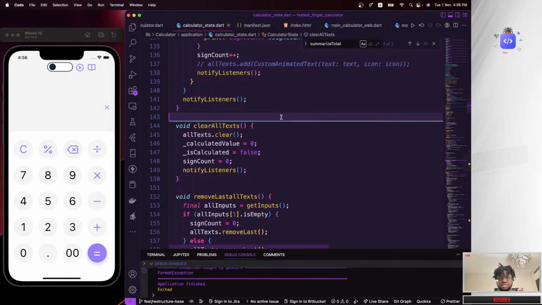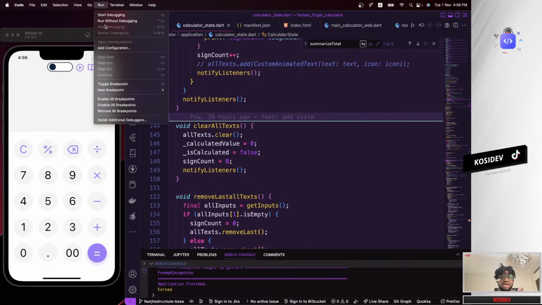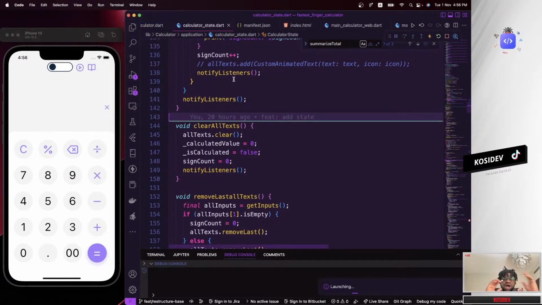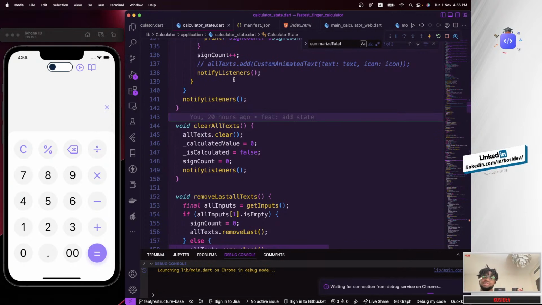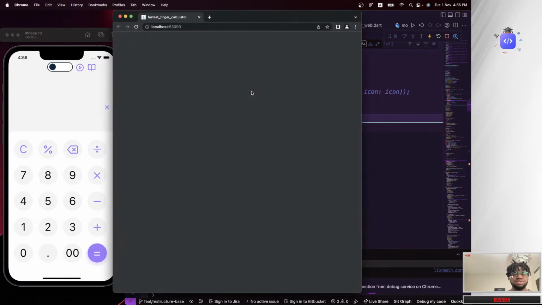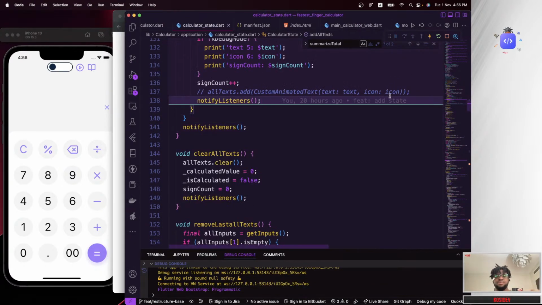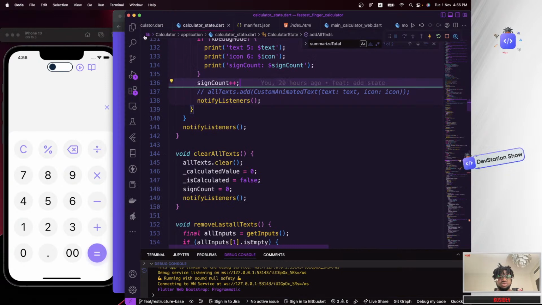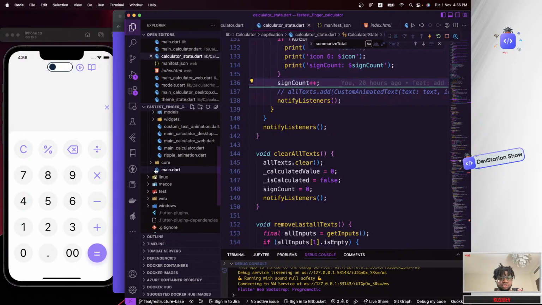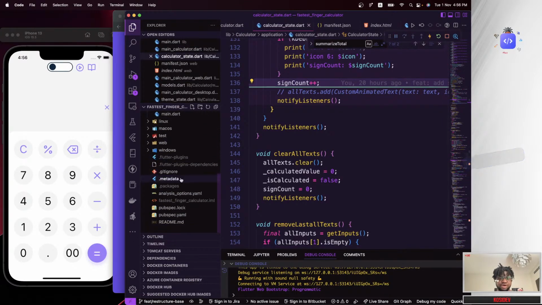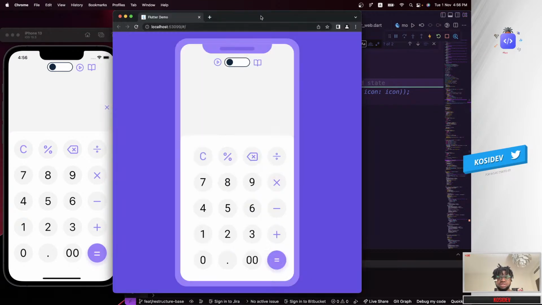So on the web version right here, I'm going to run this. I'd like to figure out how we can actually run all this stuff at the same time instead of killing this one to run that one. I think there's a way to do that, but I've forgotten how. The last time I could remember something similar, you had to create different profiles and run profiles on VS Code to run different devices at the same time. I'm not too sure, but I'm going to check that out again.